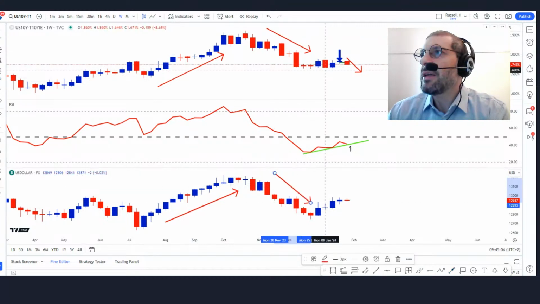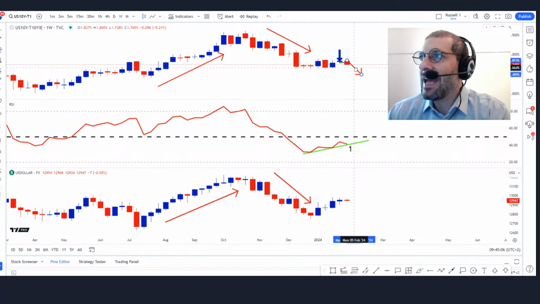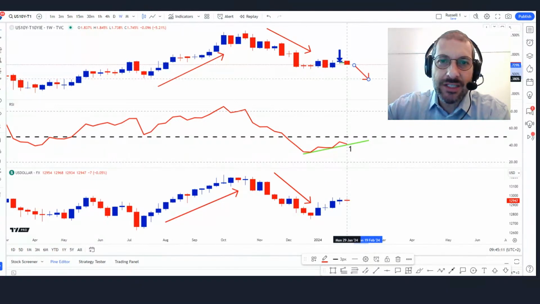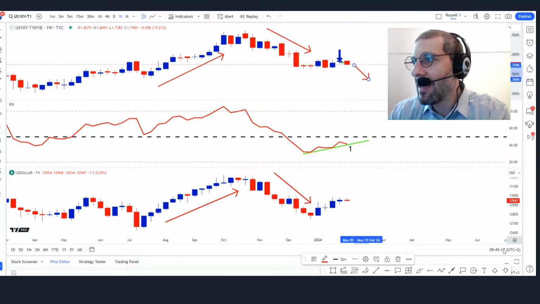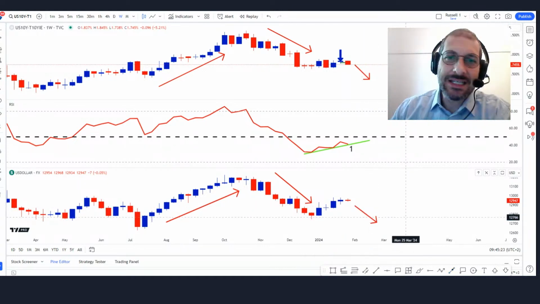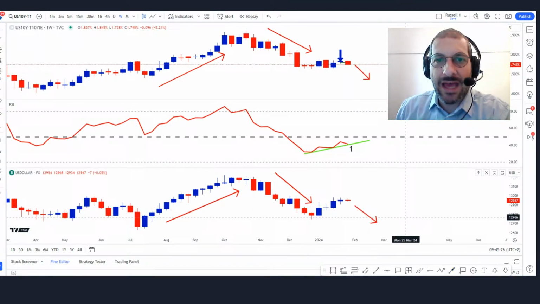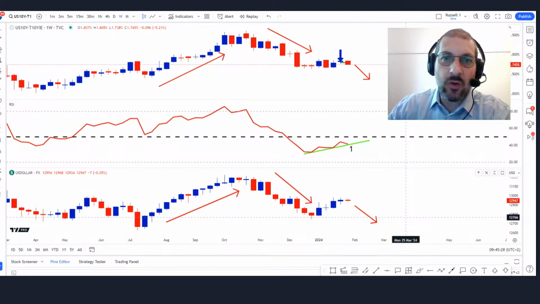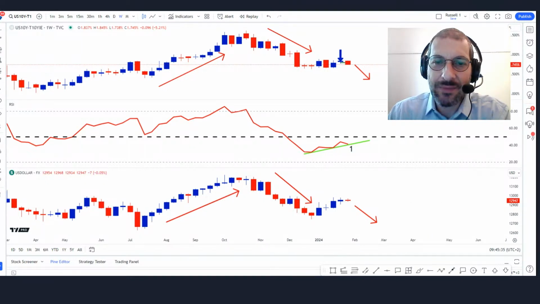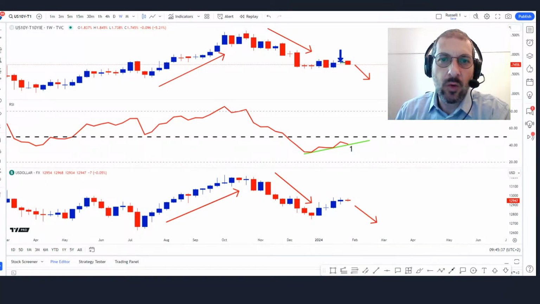Okay, so if we get a break downwards here, and it looks as if that may indeed be manifesting, we've just got to keep an eye on it. But if we start seeing that breakdown, then we potentially get the breakdown in the US dollar here. And if we get a breakdown in the US dollar, well, that will lift the majors. And all of a sudden, the real rate is now starting to give us something a little bit more concrete to work with. And that's something we've been looking out for quite some time.